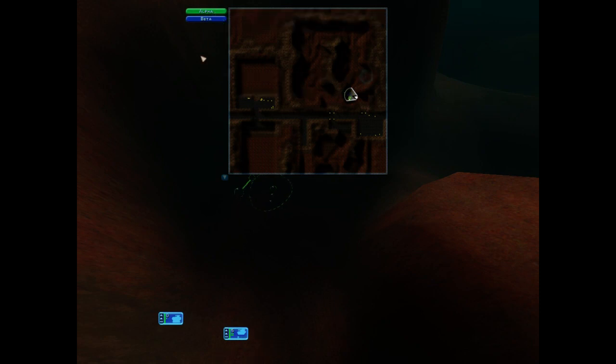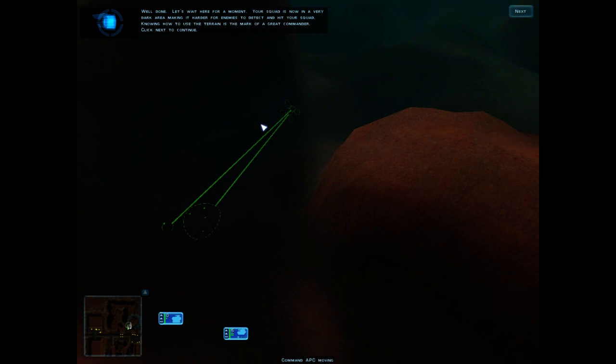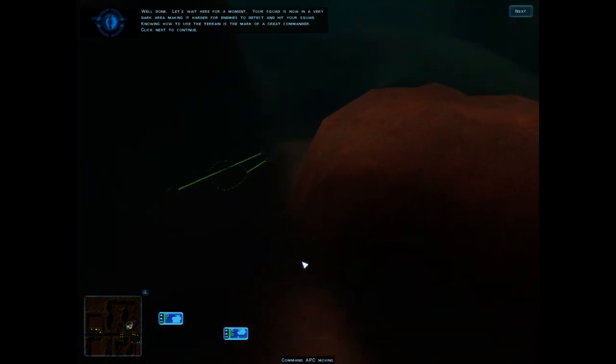Well done. Let's wait here for a moment. Your squad is now in a very dark area, making it harder for enemies to detect and hit your squad. Knowing how to use the terrain is the mark of a great commander. Click Next to continue.